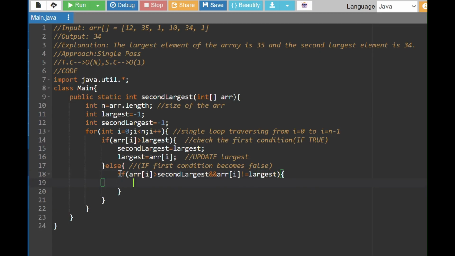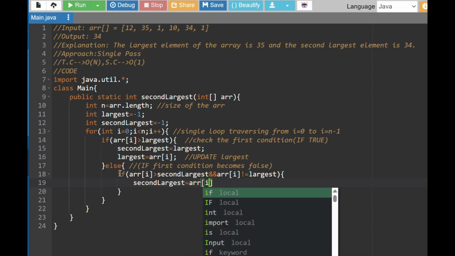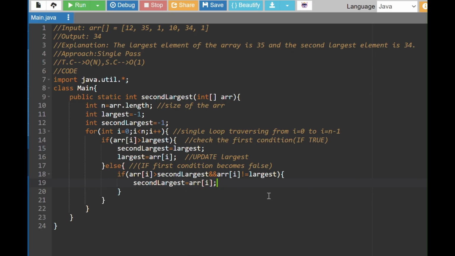If these two conditions are satisfied, then only we will update our second largest as arr of i. So here we are checking the second condition.